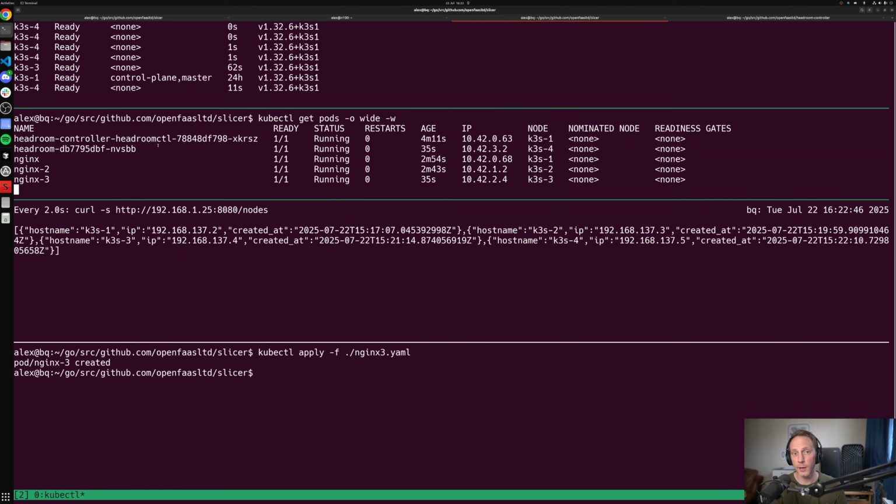If we were to apply Nginx 4, again, instant drop, instant eviction of the Headroom pod, and in comes Nginx 4. We could also, as I said, have had a Headroom with 10 replicas. It would have done the same thing.